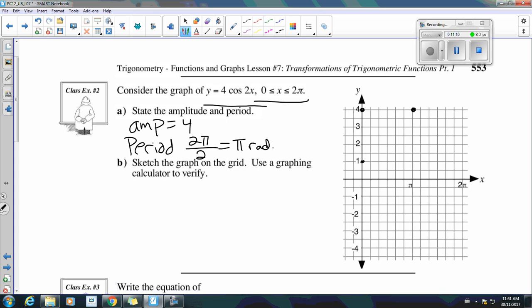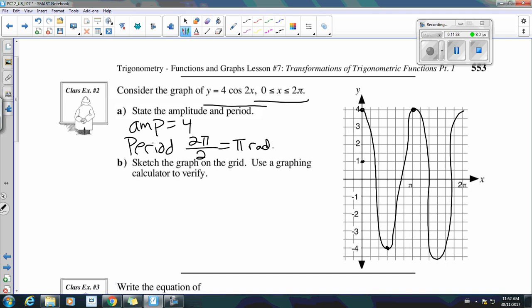And then I also need to find out where my minimum value is going to be and where the intercepts are going to be. Well, my minimum value is going to be at -4, and it has to be exactly in between these two, as I know I've sketched the maximum value here. So it has to be here. Well, now you can join it. And this would continue on. So it looks something like that.